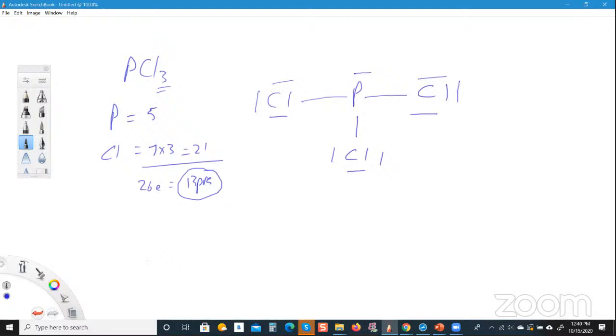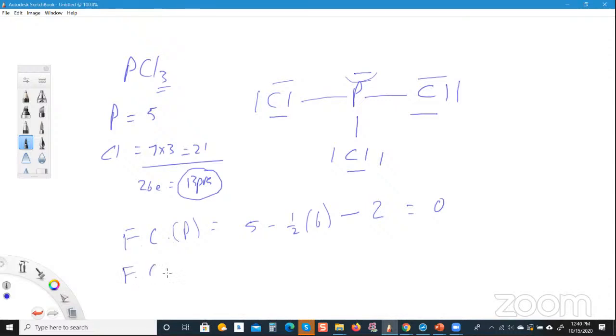And again, if you were to calculate the formal charges, you're going to see that the formal charges would be equal to 0 for all the atoms. In fact, let me do that here. So the formal charge of the phosphorus would be 5 minus half of 2, 4, 6 bonding electrons, I should say, minus the lone pair here, right? Which is 2. So this gives you a total of 0 because 5 minus 3 minus 2 gives you 0.